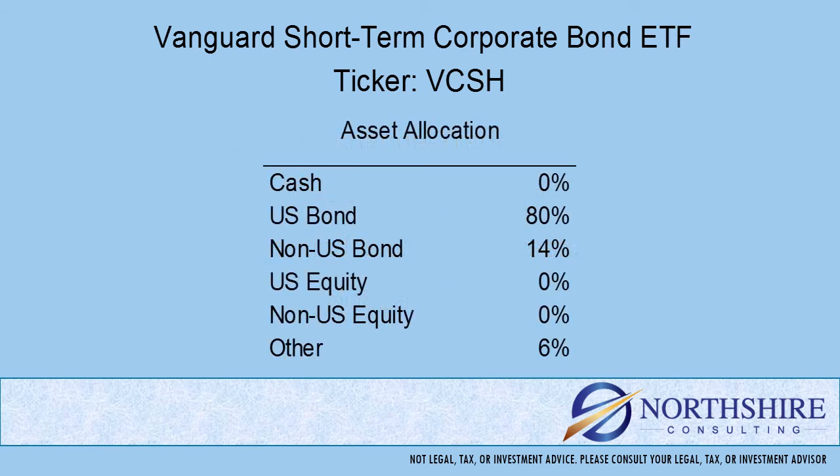When we look at a basic asset allocation like this, there are a couple of things we look at. The first is stock to bond ratio, or equity to bond ratio. Bonds include non-U.S., U.S., and cash, which we usually lump into that category as well. As you can tell by this portfolio, it's more so weighted in bonds than equities. What that means is it's going to be a little bit more conservative. History tells us that bonds have produced a lower rate of return, but also with a little bit less risk.